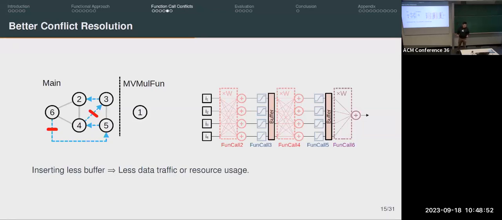And why does this matter? That's because a buffer can be anything. For example, it can be your memory space. So it means maybe you need to send your data out of chip to somewhere else, and you introduce extra transfer time. So that's not what we want. That's the reason we don't want too many buffers. So here we show you the example, but they are all in the same sizes.